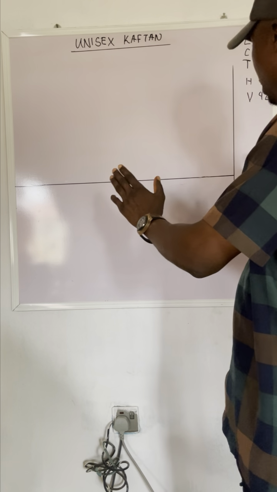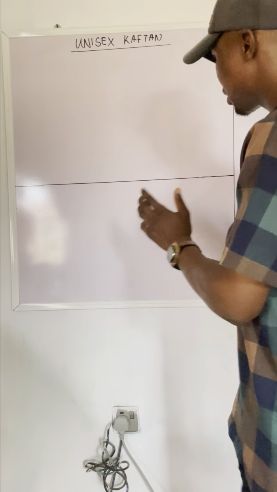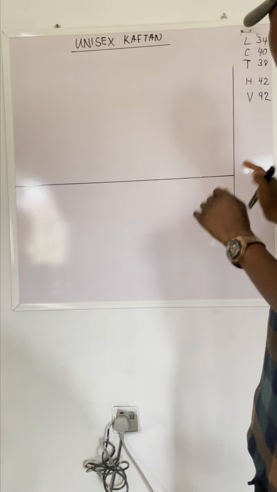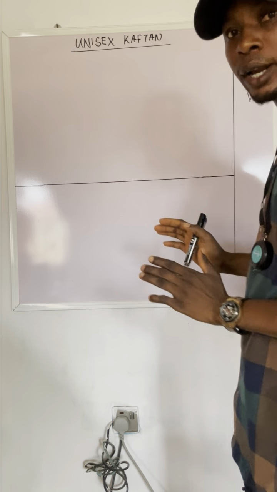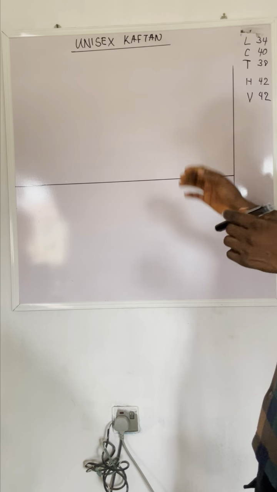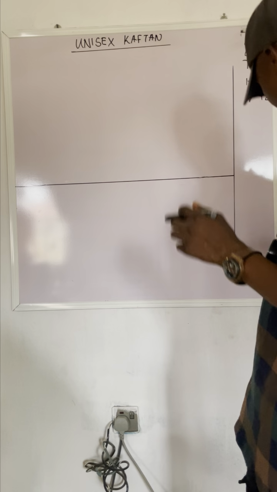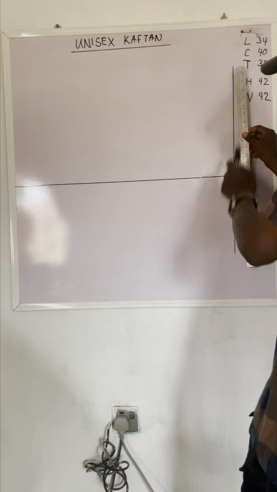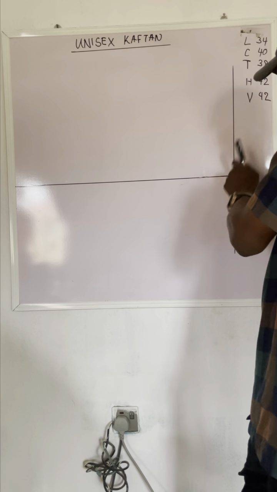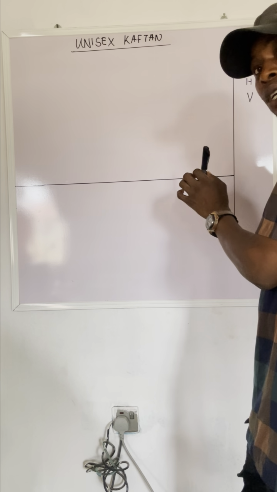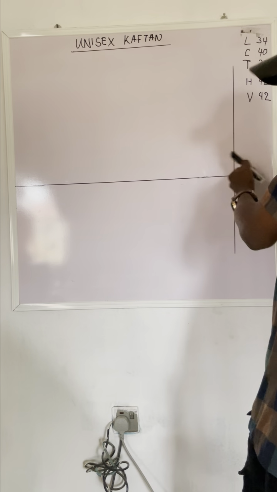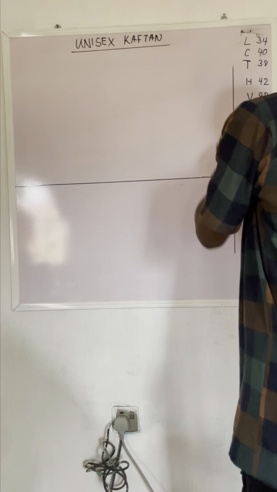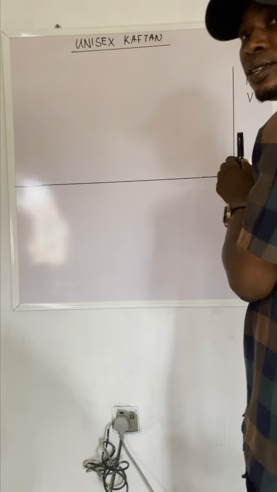Now, the way I want to start drawing my pattern. It's like I have folded the fabrics into two already like this. Anytime you want to start drafting your kaftan, fold your fabrics into two like this. Do you get the point? Now, after folding the fabrics into two, number one thing you want to do is draw this measurement line on the fabric. This is where your measurements will start. A very straight line close to the edge of your fabrics.